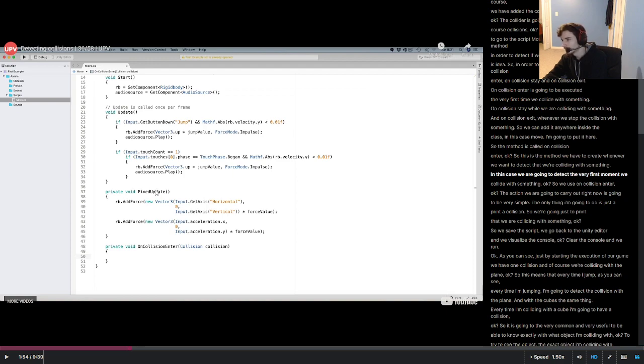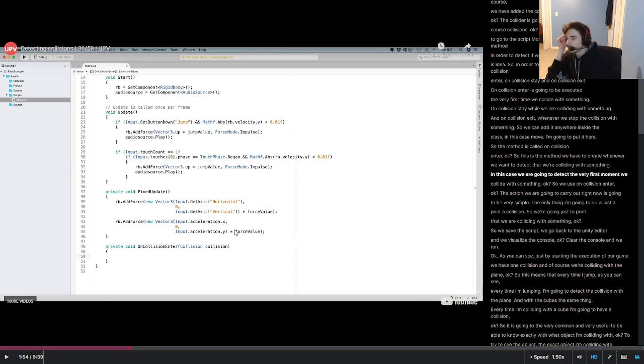You put the methods outside of updates? You don't check. The methods are defined inside of the class.